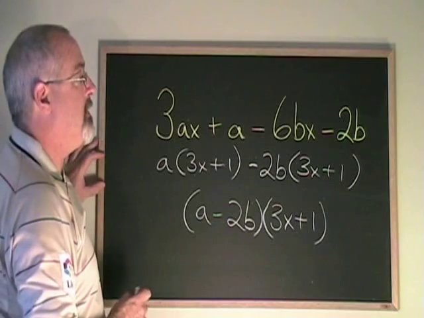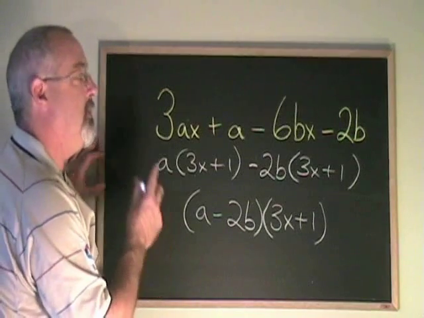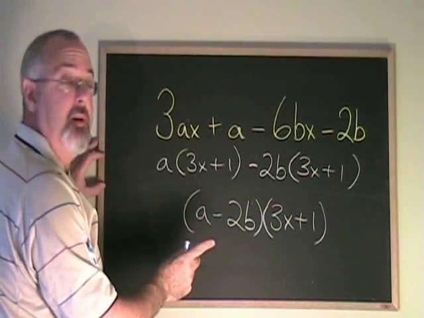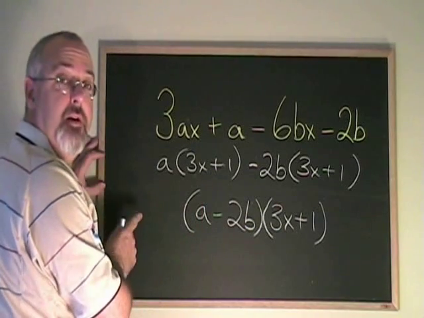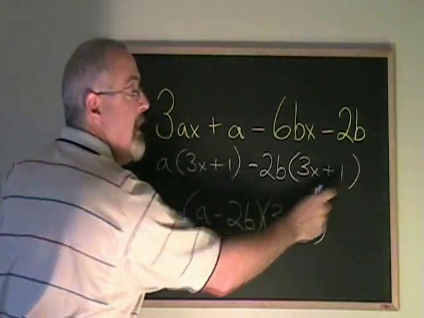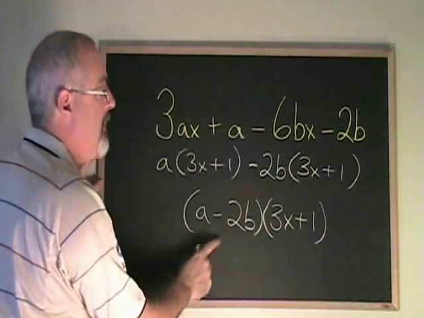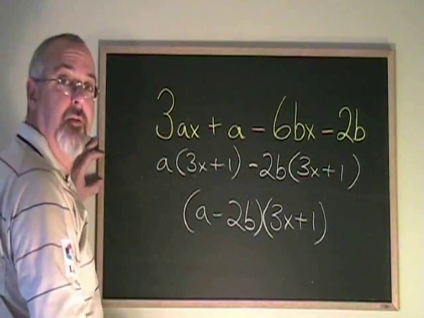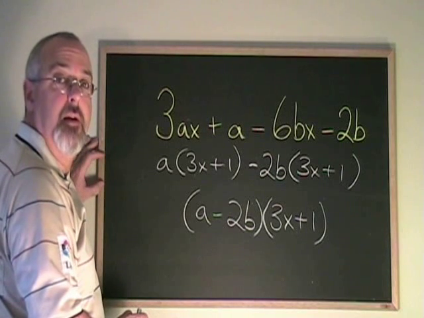This is how grouping works. If you can break your expression into equal sized groups, take a common factor out of each of the equal sized groups, and have what remains be the same, then you can rewrite the answer this way. And you have successfully factored using the grouping technique.